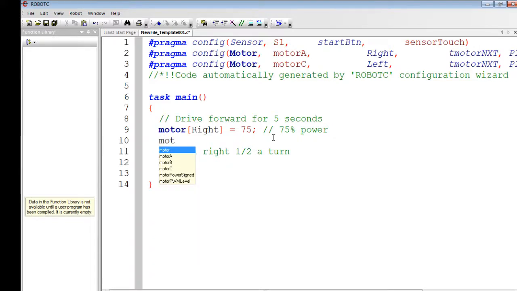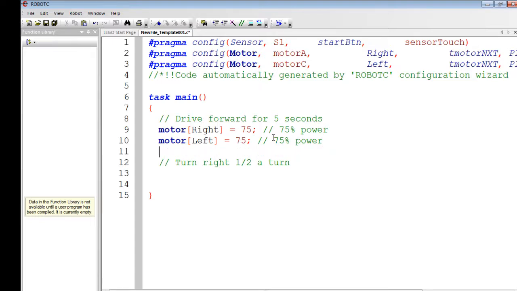And then I'm going to do motor left equals 75. Okay, 75% power. So if you think about it, if you want it to go straight, in theory, you want to give both motors the same amount of power. Now, the last thing we need to do is tell it how long we're going to give it 75% power. So what you want to do here is wait.